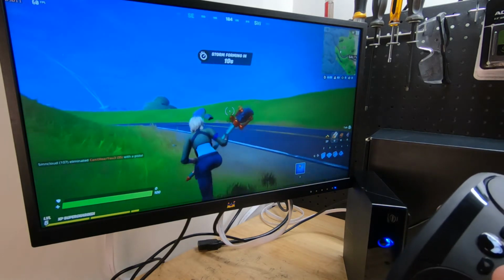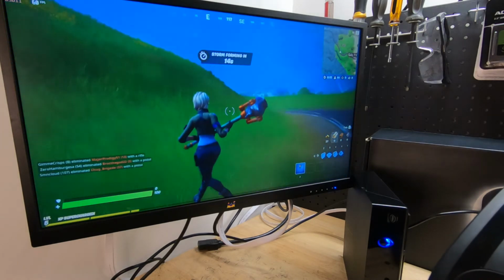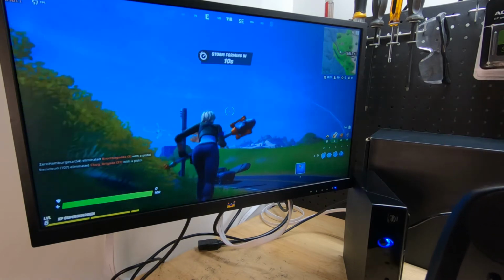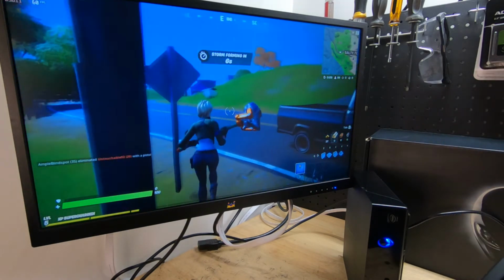But as you can see, we're playing it running smooth. The graphics are not too bad. Like I said, medium settings. And compared to what it was with the Steam OS, we actually can play Fortnite, where with Steam OS we really couldn't get it going, where it wouldn't run, and a lot of games would crash.